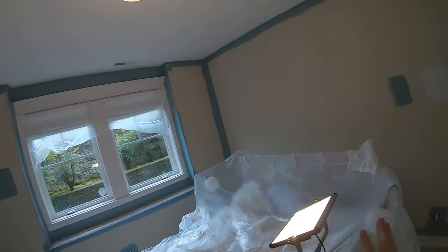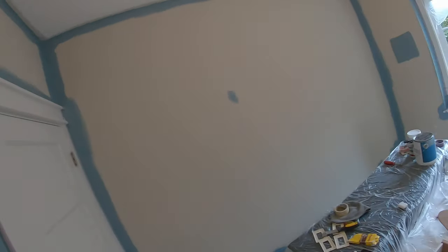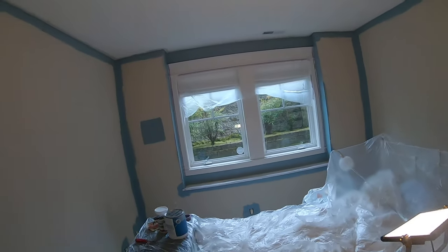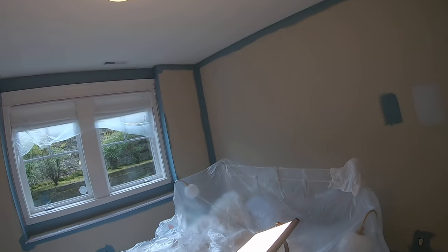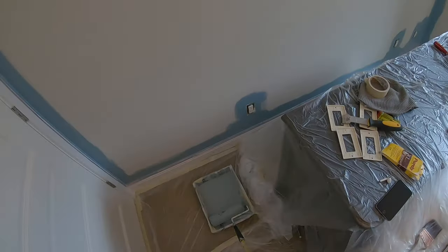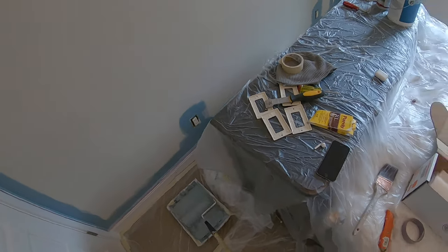Okay, so the room is all cut in, and now I'm going to roll. I'll roll a couple walls, and then I'll turn off the video. I have to put two coats on everything, so I probably won't film any of that, but I just want to show you what I do during the rolling process. Okay, so I've got my roller pan frame all set up.